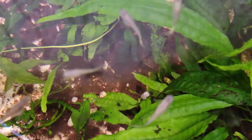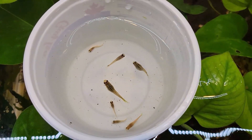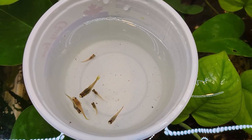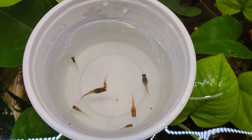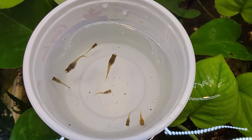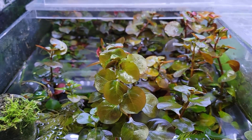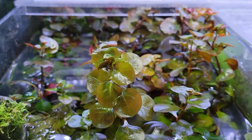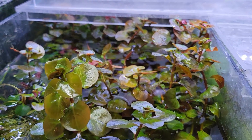Most of the other ones I'm taking out of this tank are going to go into a 15-gallon tank of their own, mostly because they just don't look the way I want them to or they're not growing as fast as they should. I will put them in there, keep them long enough to get big enough, and then move them out to a client's aquarium where they'll live out their lives. You can see there are one or two with a bit of a bent spine — the usual kinds of things you'd get raising large amounts of fry.